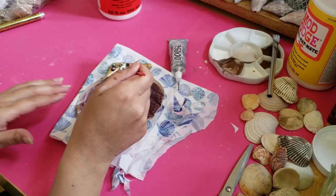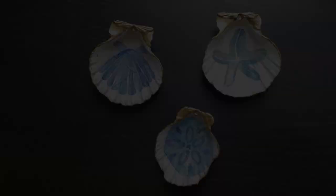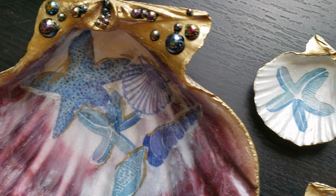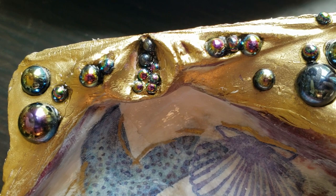Now I'm applying a final coat of Mod Podge on the large shell. I did an additional layer on this one because I had used the gold leaf pen to add some detail, so I wanted to make sure that was protected. And with that, this project is done. It's really quick and simple to do, and I think they turned out really nice. You can use these trinket dishes to store jewelry or other items around the house. What's really great about this project is that it's really customizable — depending on what napkins or paper you use, you can really change the look and make it fit into your aesthetic. I think this project can also make a really nice gift for friends and family.